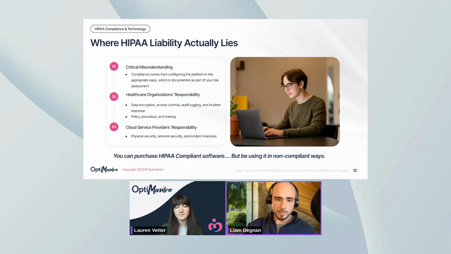What if you got a letter in the mail and the government was asking you for your documentation of that thing? How would you show that to them? That's how you want to be thinking about this. So that's where a lot of that liability piece comes in.